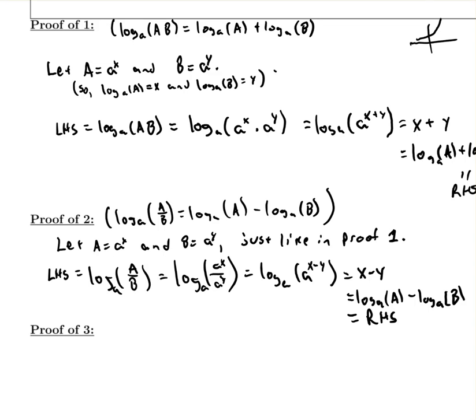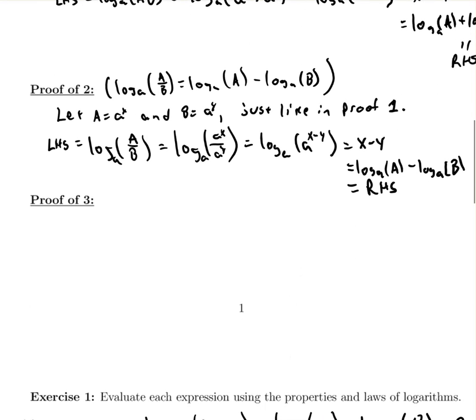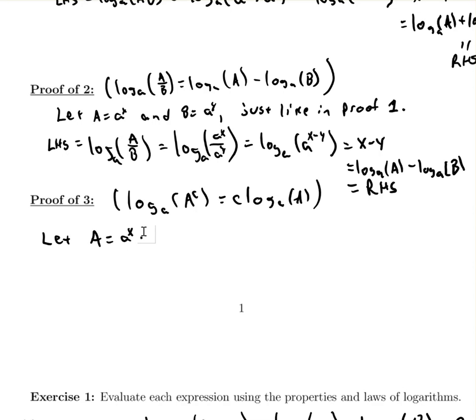All we have left is our exponent law. And our exponent law is actually, in reality, you can think of it in some cases a consequence of the first proof or our addition law. But we're going to start the same way that we started the last two proofs. So I'm going to let big A equal little a to the x power, which we can do again, just like in the previous two proofs. And then I'm just going to see what I have.